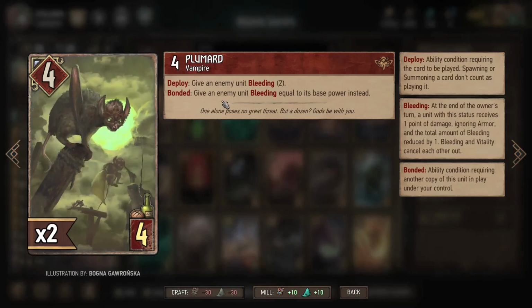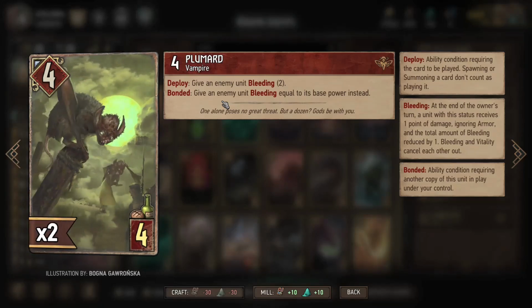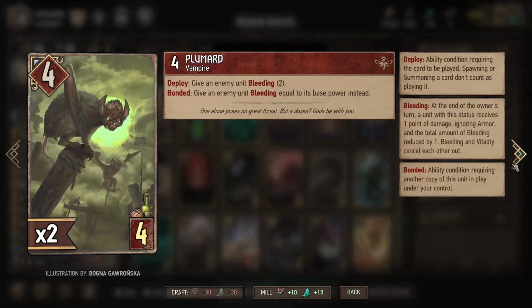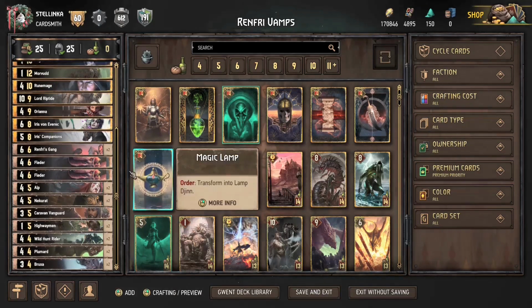So you can imagine that, for instance, you have a unit which has 7 points of power, and then not only you will give the unit 7 points of bleed, but also at the same time you will give 7 points to fledger. So this is a crazy good card. Then we have Bruxa as our engine, and we have 2 copies of Bruxa.